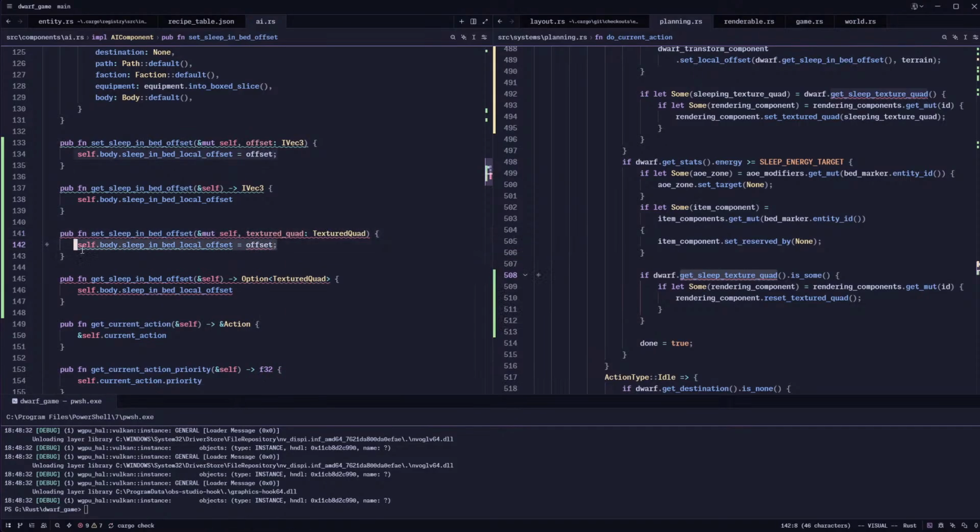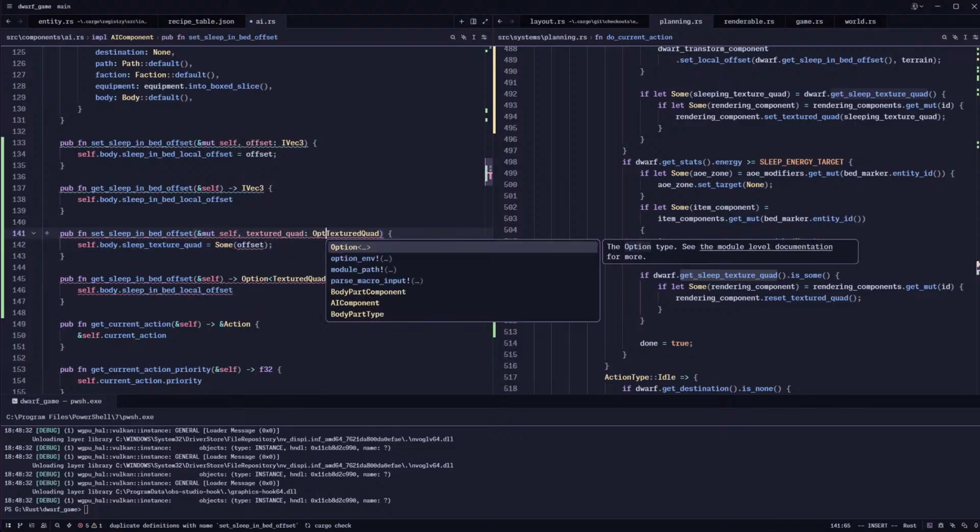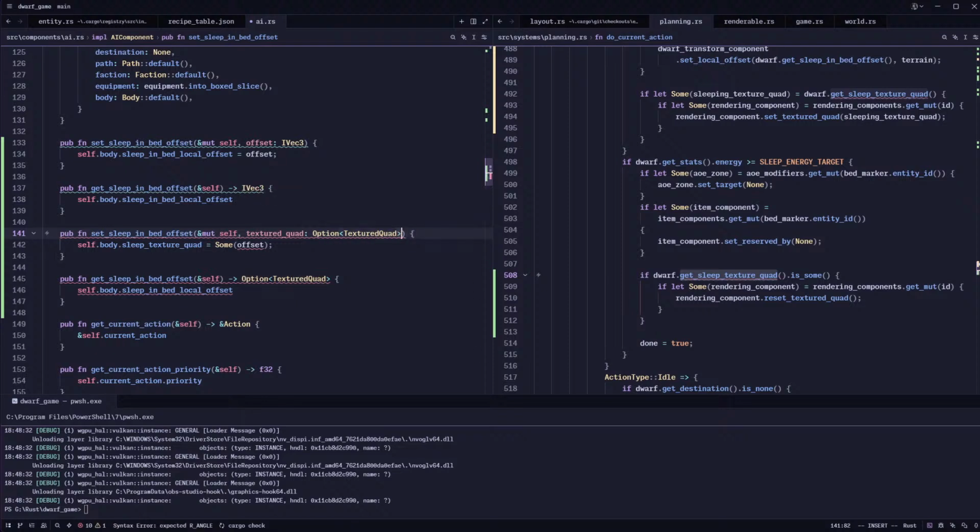Texture quad, and now call sum. Actually, this guy can be an option because it will be initialized to none.